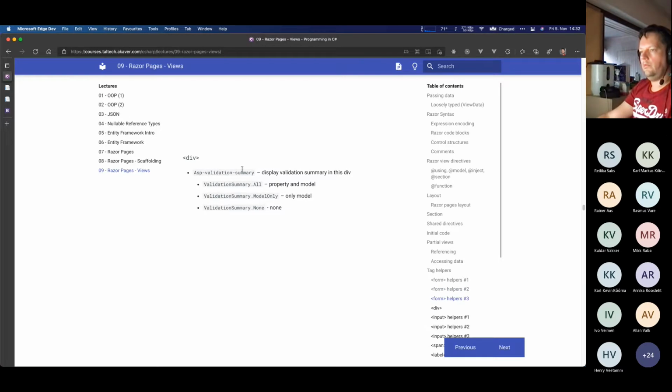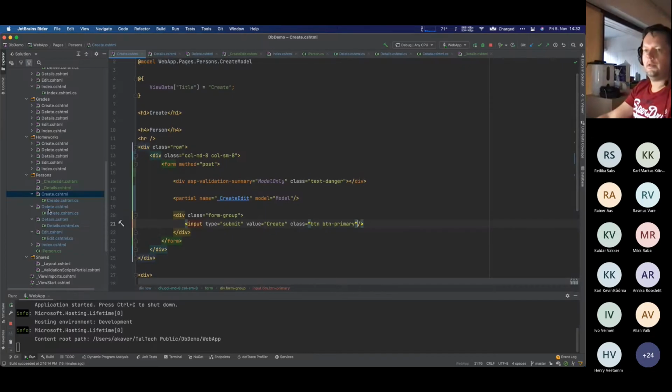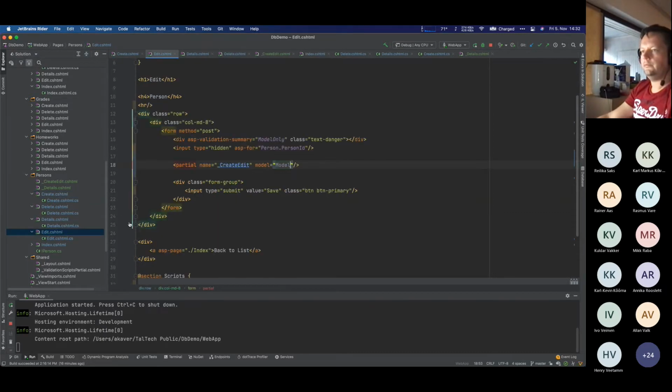Then on the div, we only have this asp-validation-summary. And this only has 3 values: all, model only, or none. And when we look at the CreateEdit, where are you? CreateEdit. So we have it here.